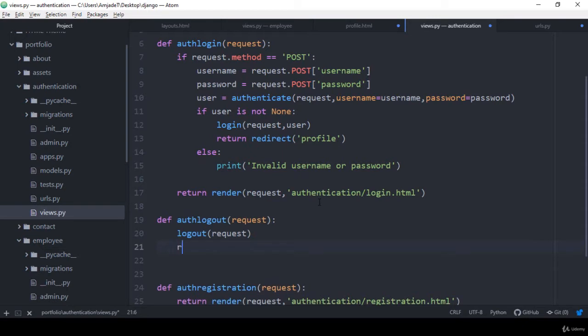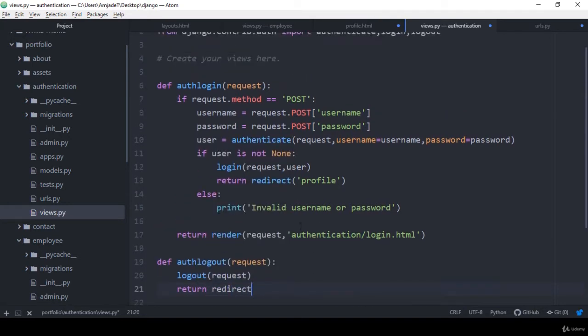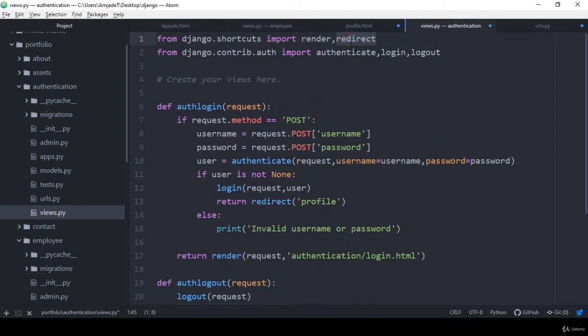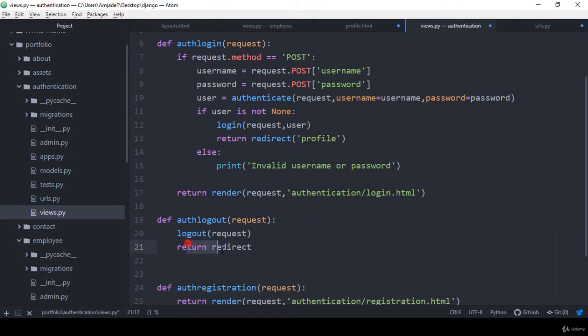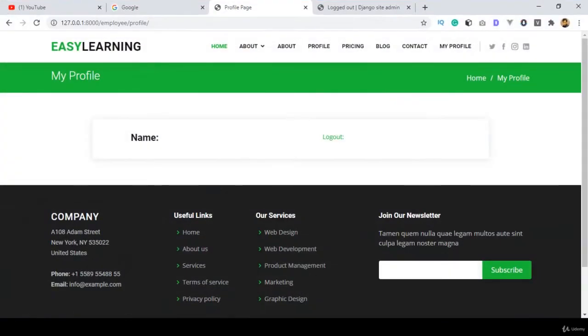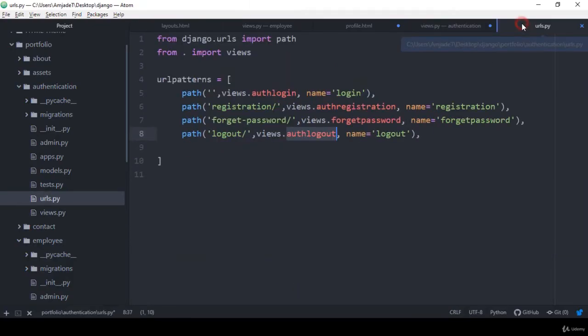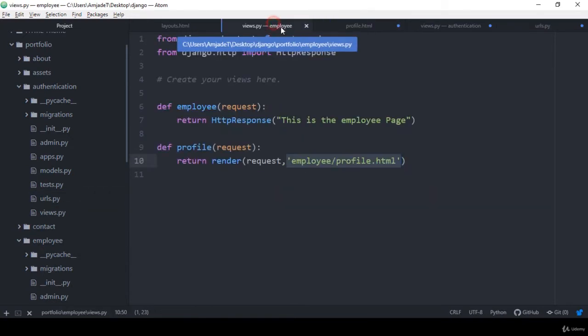After it is logged out, where exactly should it be redirected? You can also add that. I simply add a return redirect, and with the return redirect, I have also loaded the redirect function. With this return redirect, I want to pass a page, that means when it is logged out, which page it should be redirected to. I want it to be redirected to our login page. For the login, I have already created a URL path name, login, so it should be redirected to that particular page.